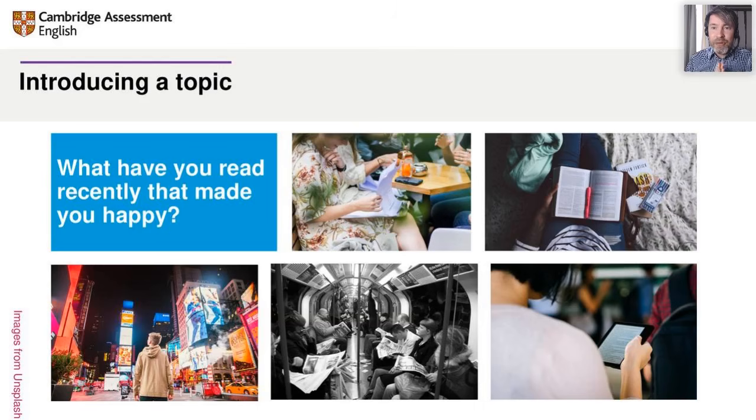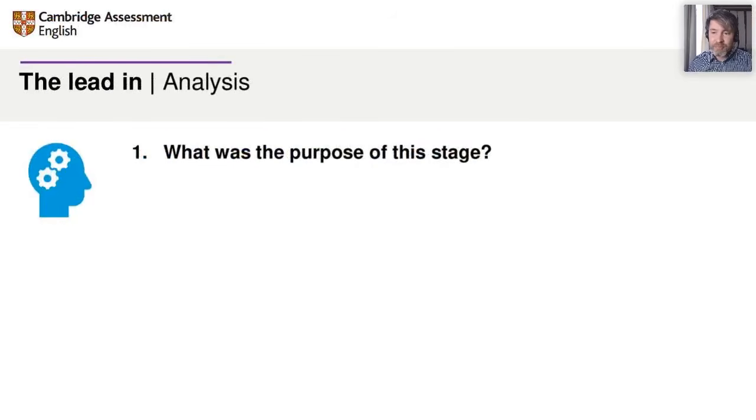Okay, so now we're going to take a step away from our classroom and pop into the staff room to have a little chat about the lesson so far. Okay, so let's think. What was the purpose of that stage? Now, feel free to add your ideas to the chats. I will tell you mine and let's see how well they match up. So my objective was to get you thinking about the topic. Our topic today, in case you weren't sure, is reading.